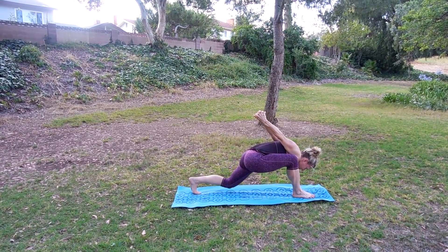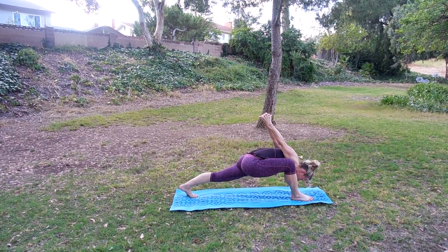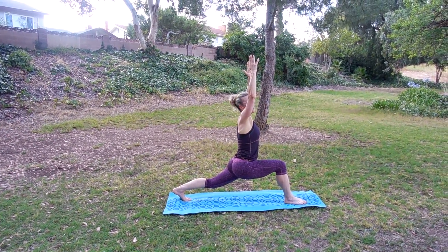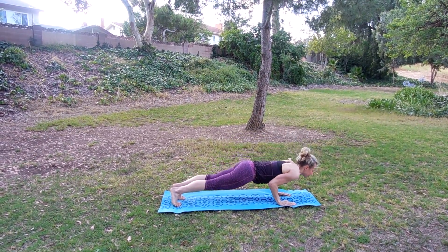Reaching them back, pulling your forehead towards either your knee or your ankle. Pull those arms up and hold here. If you need to, you can drop this back knee to modify. Lift and reach. And then pull yourself back up, raise those arms back into crescent. That was tough. Bring it down, step back, lower down, chaturanga. We have the other side.